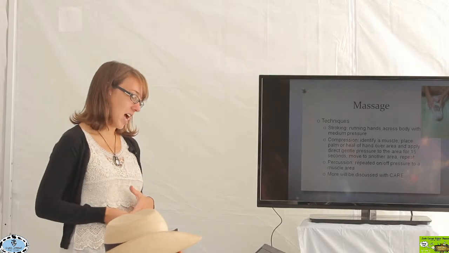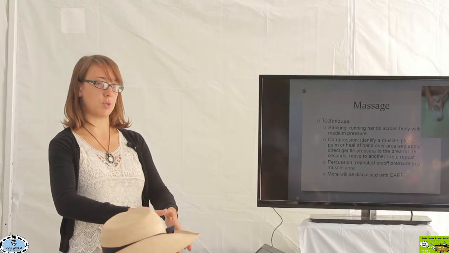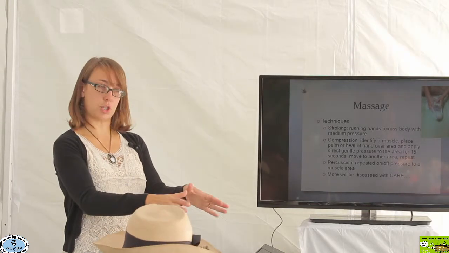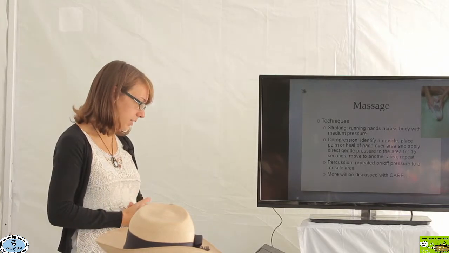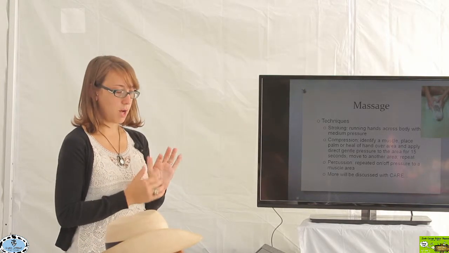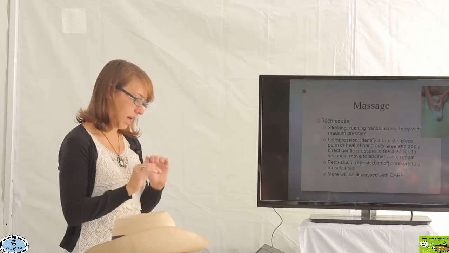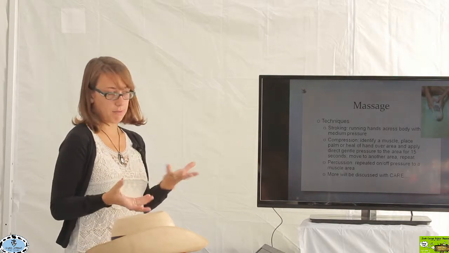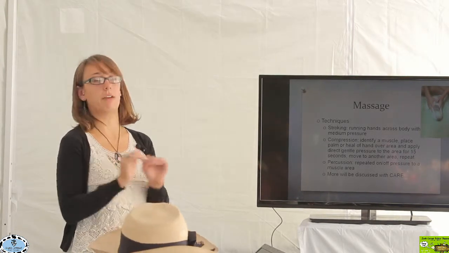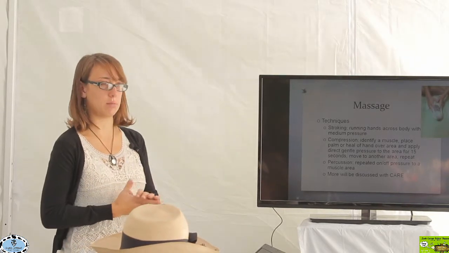So there's different techniques that you can do. Stroking is basically taking your hands and putting it all along the rabbit's body, gently putting pressure as you're moving it slowly across the body. That's what's happening in a picture up at the top there. My hands are on either side of that rabbit and I'm gently putting pressure but not too firm of pressure, just sort of moderate pressure and working my way down that rabbit. There are compression techniques where you identify a particular muscle that you want to work on and you can place the palm of your hand or the heel of your hand, if you have a small rabbit maybe even your fingers, just over that area that you want to work on and apply just sort of direct gentle pressure to that particular area for somewhere around 15 seconds. It doesn't have to be perfectly 15 seconds like it says on there but somewhere around that. Then you can move to another area, work on another muscle and kind of go back and forth. You're working on different muscles. And then percussion is sort of this on-off a little bit more rapid movement on top of a particular muscle, so on and off pressure more rapidly.